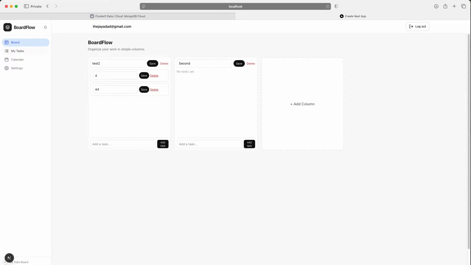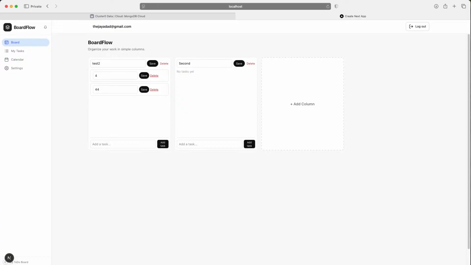Here we have the various routes. The home route will display all boards, and eventually will display tasks that need to be completed. We'll have a calendar view and a settings view. And then with the board flow itself, we'll have the ability to add tasks here, add columns here, update them. And we'll add a little more client side functionality, but for right now, I kept everything server rendered.